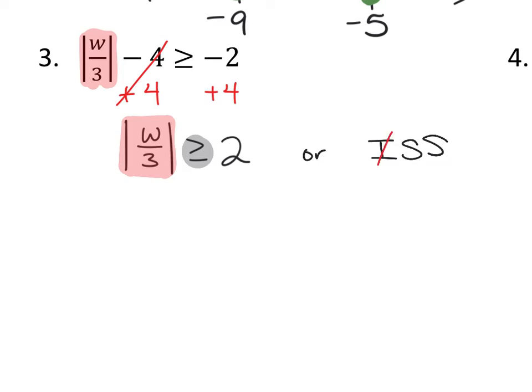We've isolated it. Now we just need to separate and solve it. So separate, we have w divided by 3 greater than or equal to 2. Literally changed nothing besides the bars going away. And then we have w divided by 2. Flip the symbol, flip the sign. What about 2? Oh, you're right. That should be a whole 3.